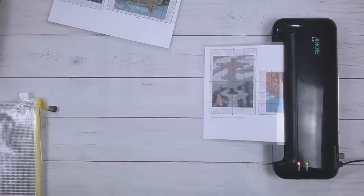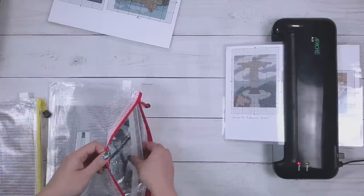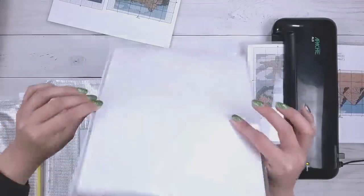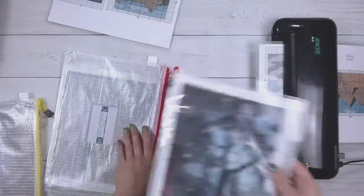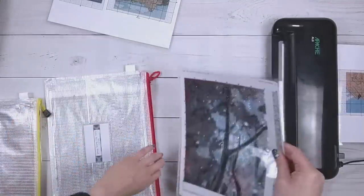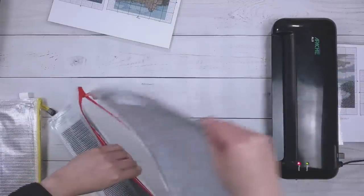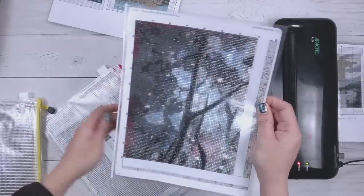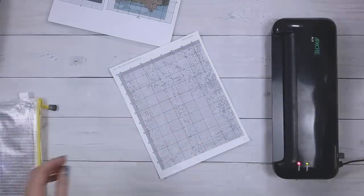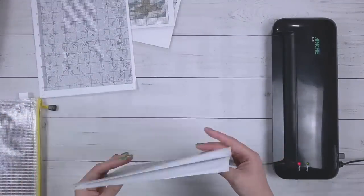And I figure while I have the stuff laminated, you may have seen this in my video from Wednesday. I was working on this on my whip and chat. I actually put it in a sheet protector. I cut off the thing with the holes because it doesn't fit in this bag here. But I was like, I think I like it with the laminated paper. So I have the rest of the sheets here. This is my Heaven and Earth Designs diamond painting. Since I have the laminator out, I'm going to laminate these two. I don't think I have them in any particular order.